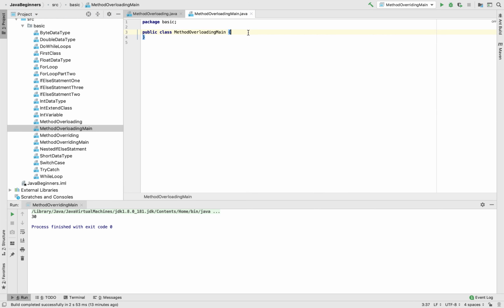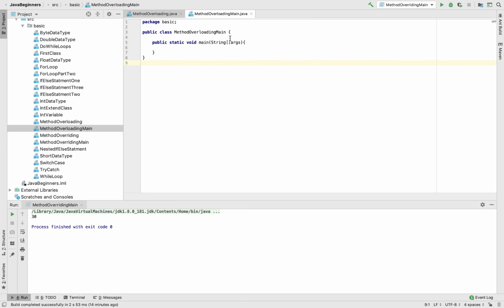Over here I'm going to create a main method: public static void main, String. Okay, the main method is already created.